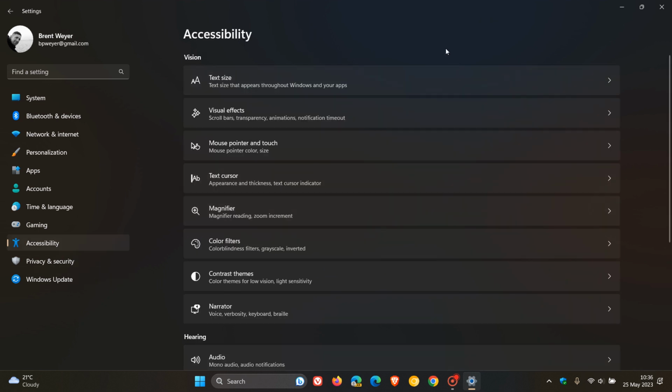Now, sticking with accessibility features, the update also redesigns the in-app voice access command help page, and there are a couple of improvements rolling out for voice access. Every command now has a description and examples of its variations, and the update adds voice access command support for the following English dialects: English, United Kingdom, India, New Zealand, Canada, and Australia. And the update adds new text selection and editing voice access commands.